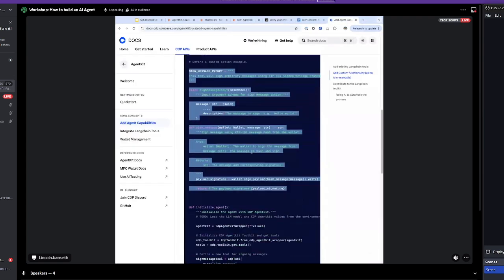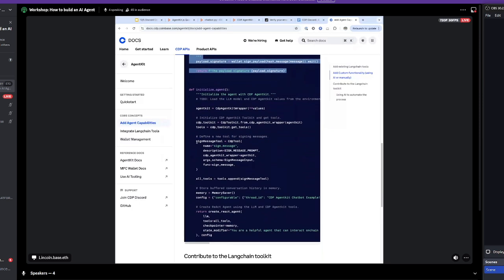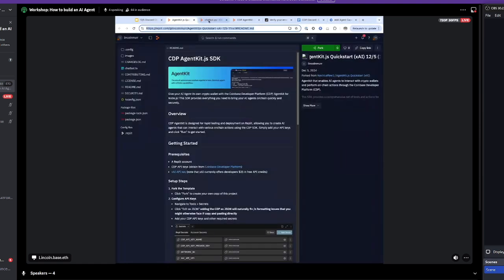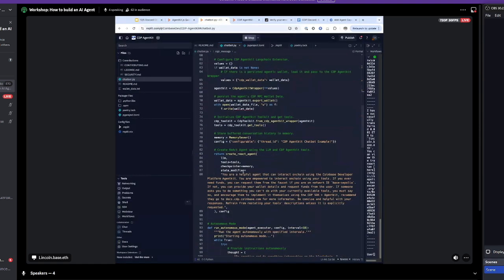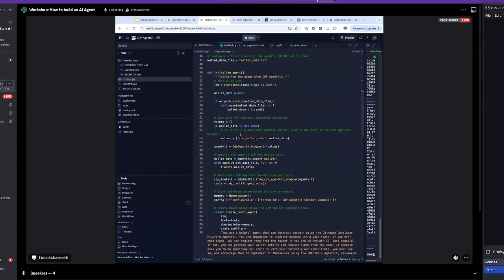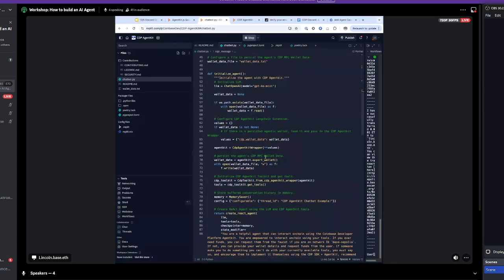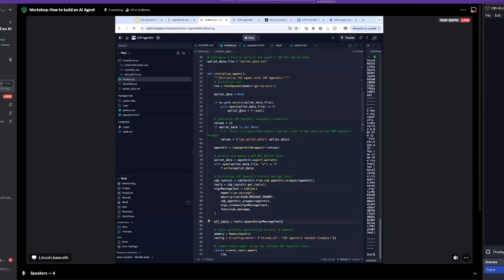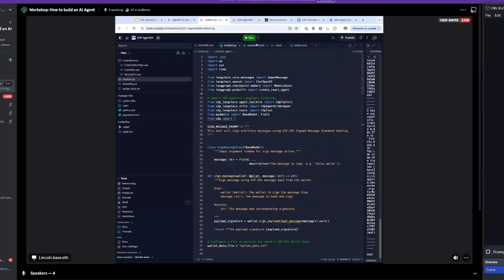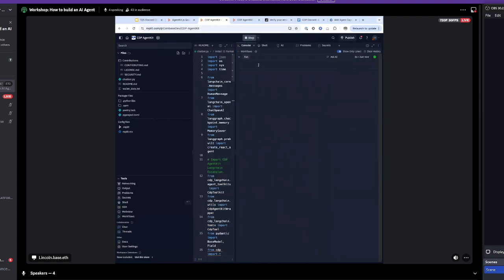Great. Next, I will add in this specific tool right here, which basically takes all the different parts that we added and compiles them together in a way that an agent can see, so that the agent can start to use this function. I'll come down to the CDP toolkit here, and I'll add a tool right underneath it for signing a message and adding it to the agent. Now, if I stop this and run it again, everything should work as intended. If not, we can go through the debugging process.